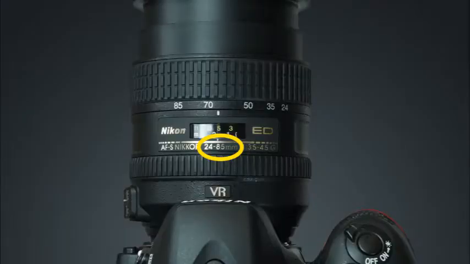The focal length on a lens is the first series of numbers on a lens barrel, and it's measured in millimeters. This lens, for example, is a 24 to 85 millimeter lens, or the focal length range is from 24 millimeters to 85 millimeters. Lenses that have a range of focal lengths, like this 24 to 85 millimeter lens, are zoom lenses.